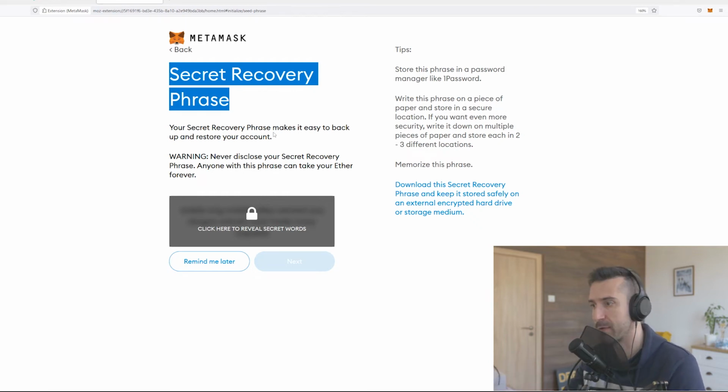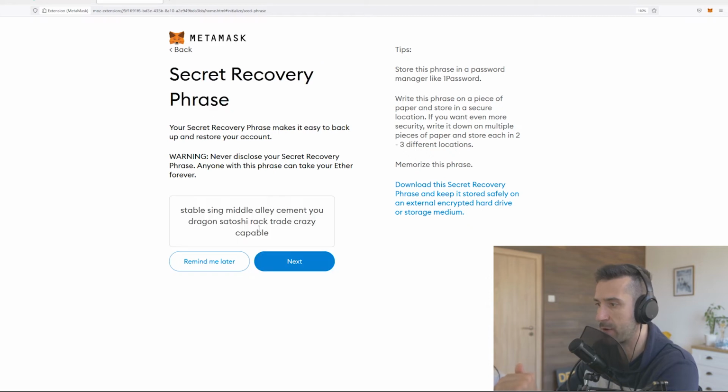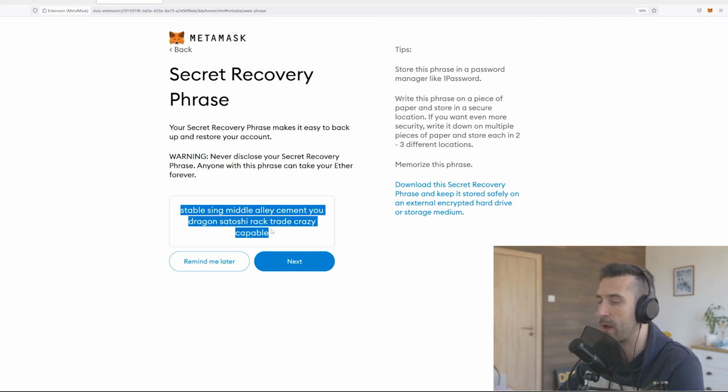Yes, you have the real risk of someone coming into your place, robbing you, seeing this password and using it on a different device. But I believe nowadays this is a lot lower risk factor than if you have it stored on your computer and someone digitally can break into your computer and steal it. So let's reveal our recovery phrase. This will be a burner wallet for me, and I just want to show you absolutely everything how it goes. If I click here on review, you'll see all the words that are in my recovery phrase. I will need to write those down somewhere, and once I have done this, then I can click next.